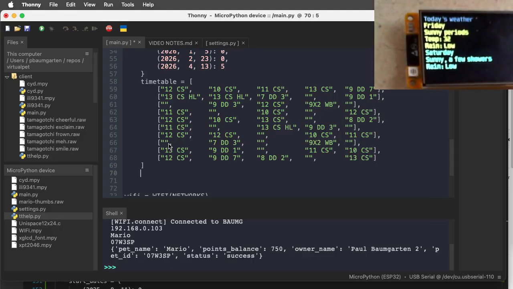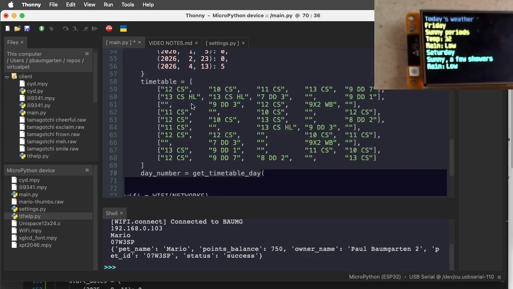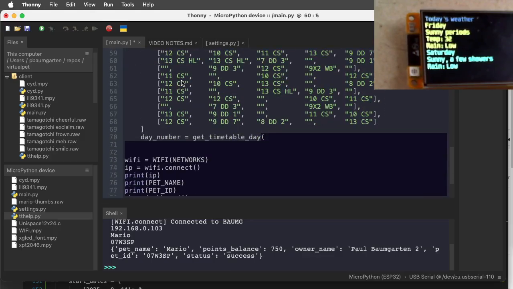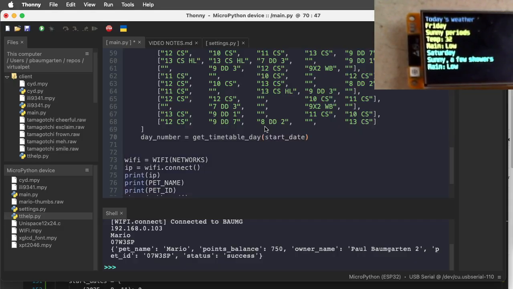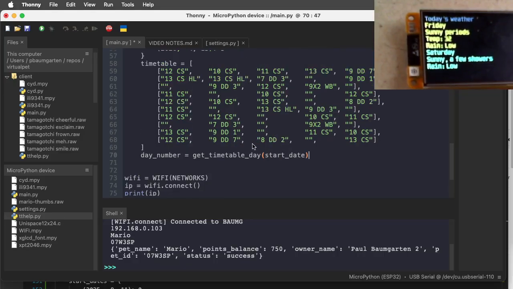So we need to get the timetable number for today. I've written a function that's going to calculate this for us, and it's just get timetable day. We give it these start dates, and then Python will do the magic of calculating based upon the date of today.